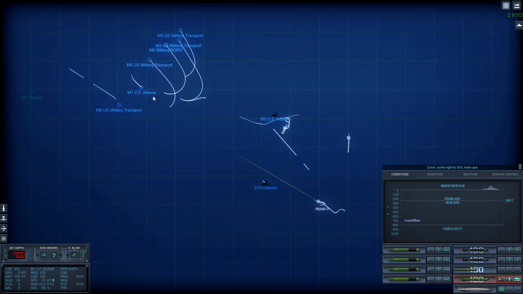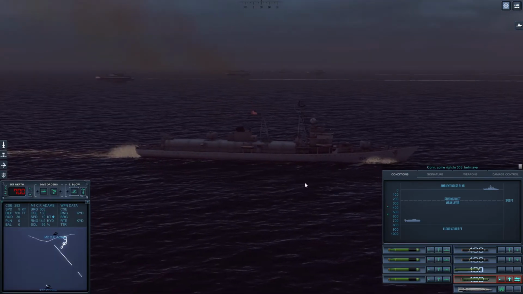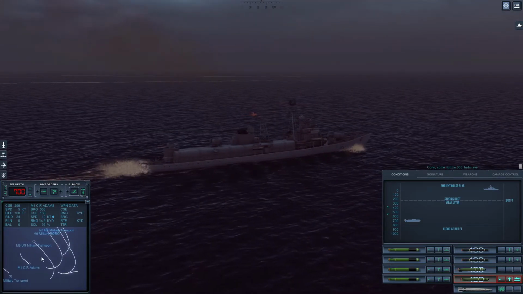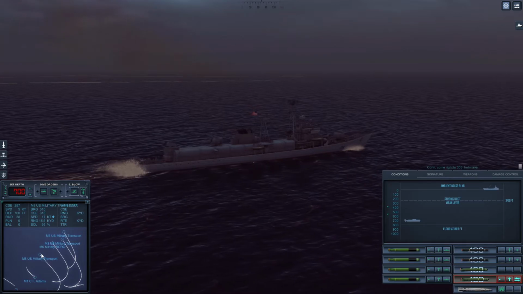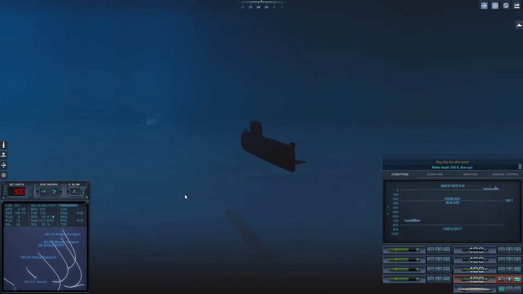Come right to 303, helm aye. What is the speed of these boys? 17, okay. Con, torpedo room, tube 7, ready. Okay. Rig ship, ultra quiet. Let's go 300 and wait for the next meeting with Adams. Depth 300 feet, dive aye.